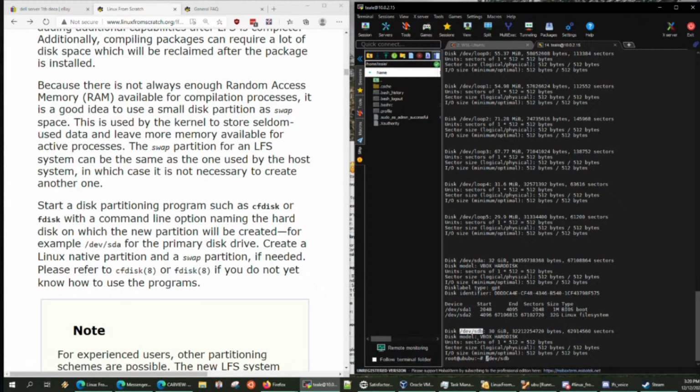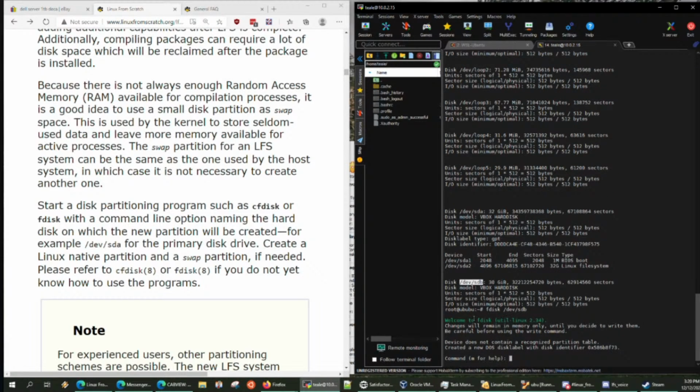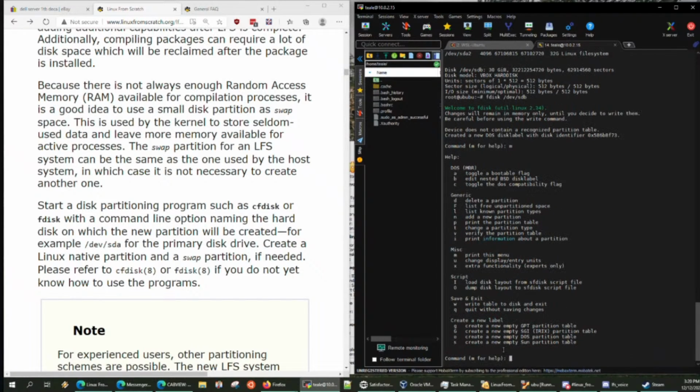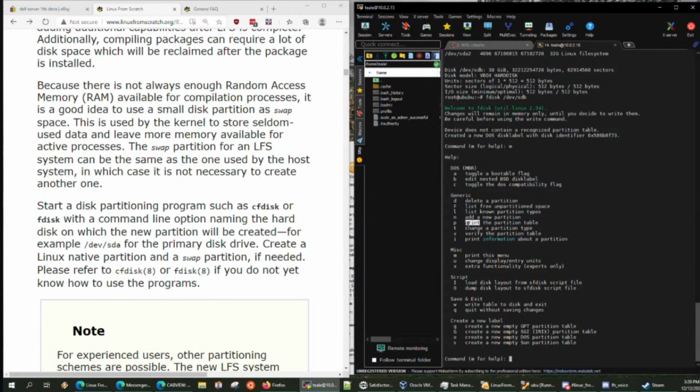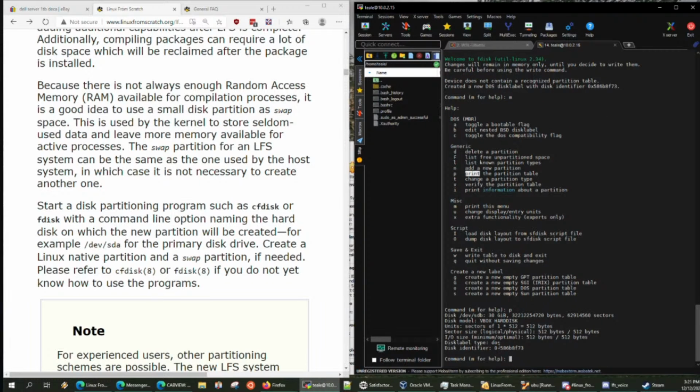So we're going to say fdisk space that device. Welcome to the utility. It straight up tells you here, just press M for help. Always the first thing you should do. Always, when you're working on any kind of volume, before you do anything, always run the print command. I don't care if you're 100% sure of what disk you're on. P. So this tells us our disk. It shows us what it is, but there's no partitions.